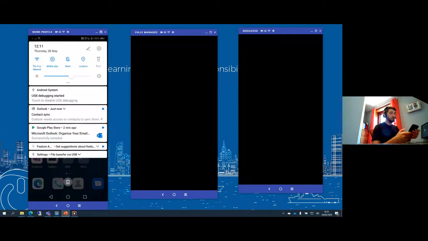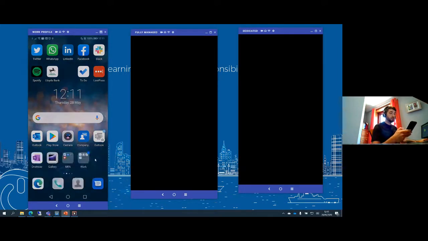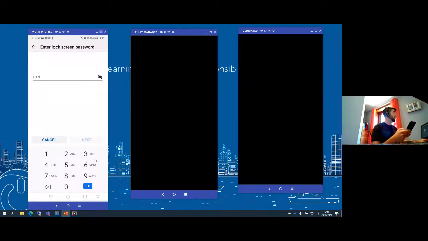So what you can do on these work profile devices is disable the work profile. As you can see, these have now been grayed out. All notifications, everything related to that managed work profile is now disabled, which I think is a great feature. Really is my favorite feature. In order to enable it again, you can simply launch the app and it will prompt you to turn on the work profile. You pop the pin in and you are good to go again. Okay, that's work profile enrollment. We'll get back to the slides.